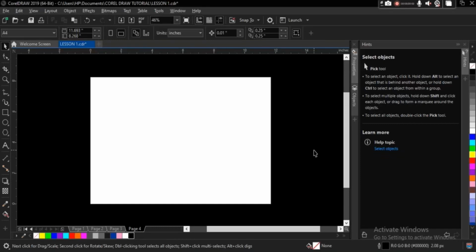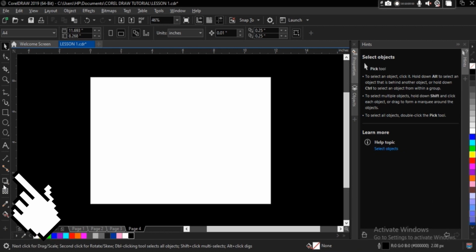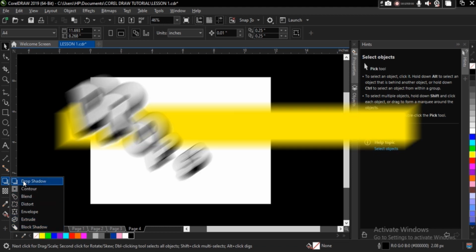Okay, so the first 3D tool we're going to discuss today will be the Dropshadow tool, and the Dropshadow tool is located right here on our toolbox, just immediately by this side. You can see my mouse moving around. Just by this side is where our 3D tool is located. So under the 3D we have a series of different tools there, but we're going to start off with Dropshadow.